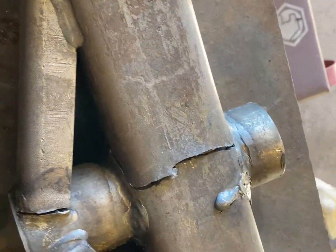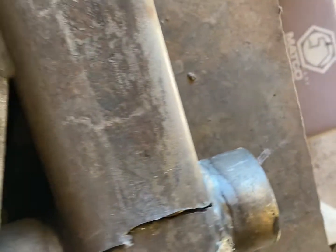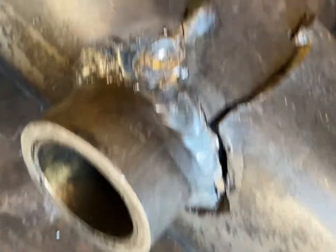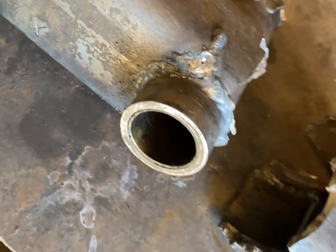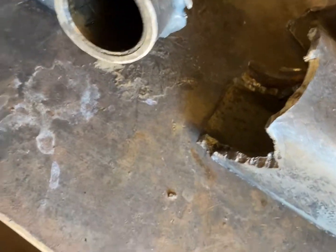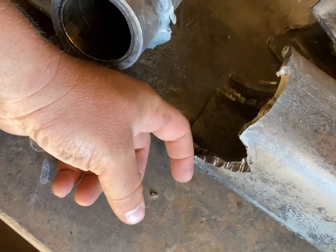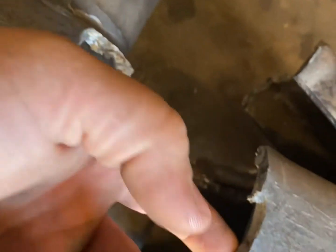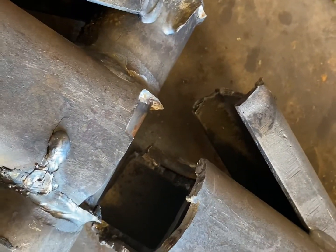So this is what it looks like — it broke right here. This little brace broke off. You can see it just broke all the way around there. I think it'll fit back together pretty good. I'm going to grind off all these old welds and bevel all this metal so I can get down in there and weld all the way from the back forward — just do the same thing all the way around it, top and bottom. I'll show you guys what it looks like when it's done.